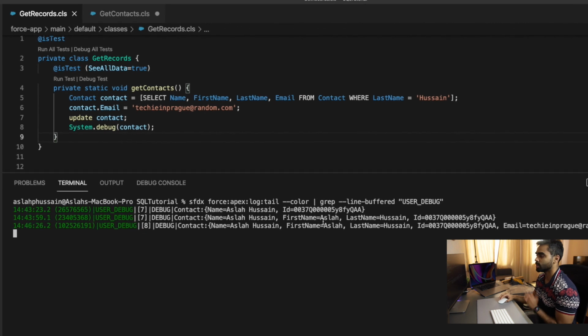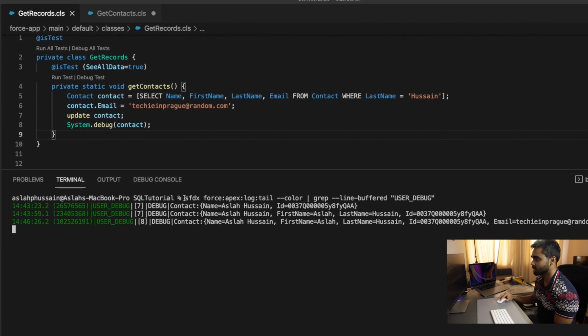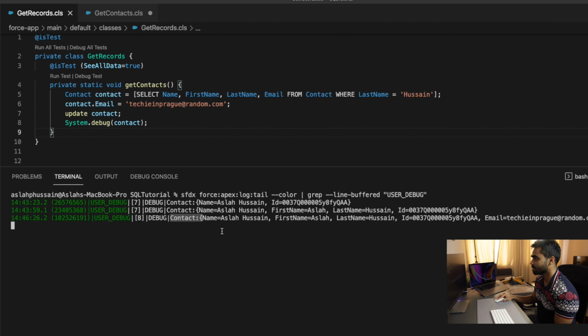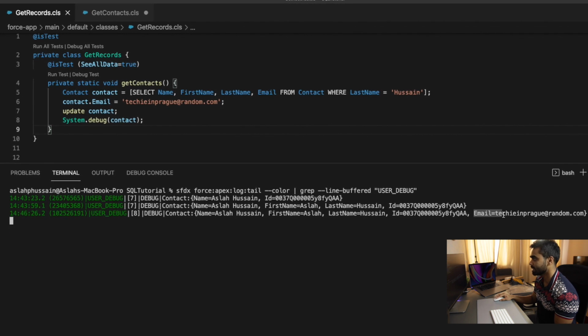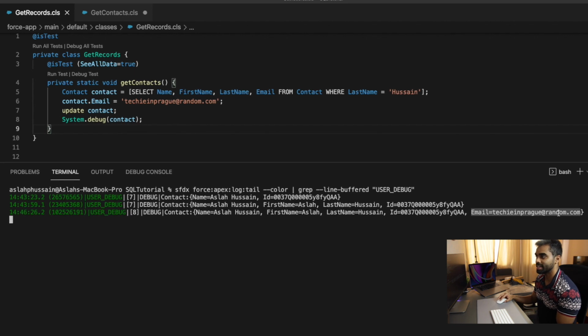I just printed, so this is our latest log. You can see my first name, last name again, and there is a new column which is email, which is basically the email I just inserted. This is what I was trying to explain in the beginning of the video. It's not about the syntax of the SQL itself. It's about once you query, what you do with the data. So right now we inserted a record, queried that specific record, and updated a column in that record.